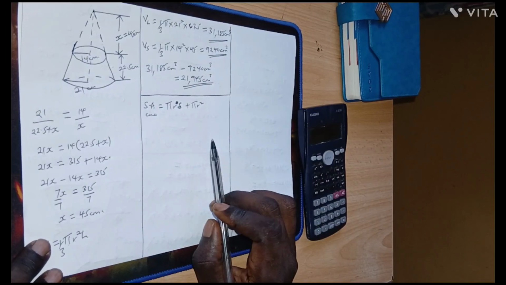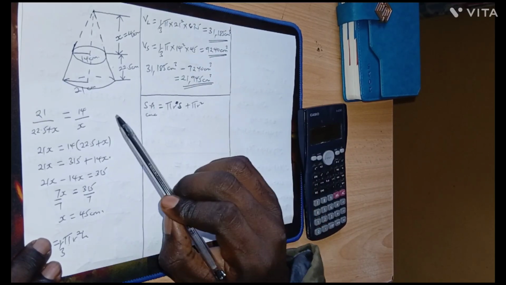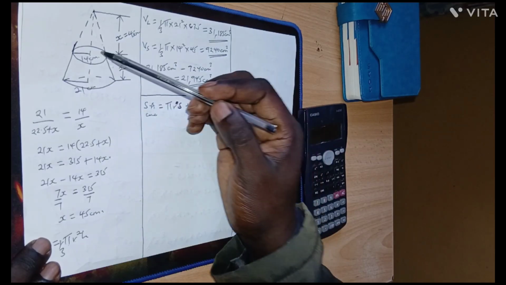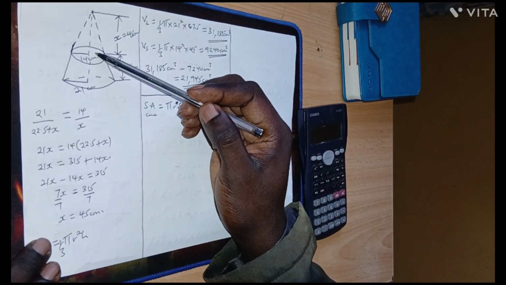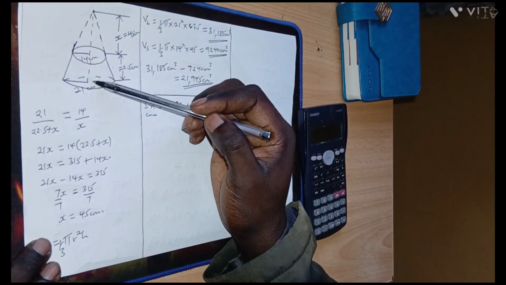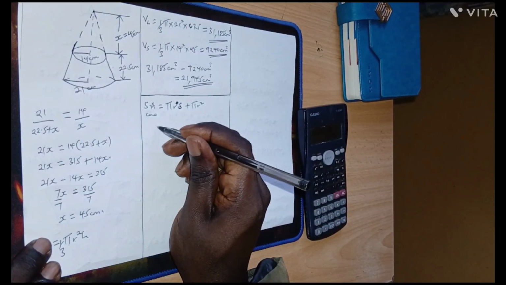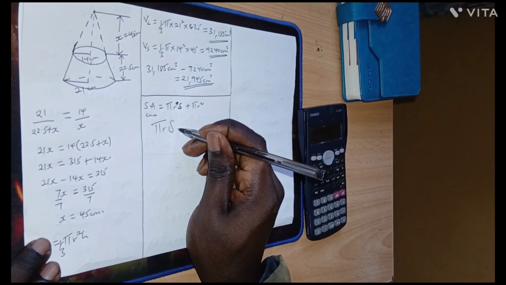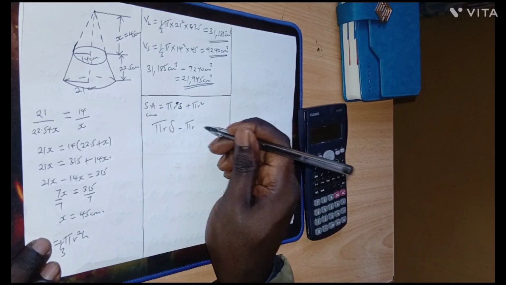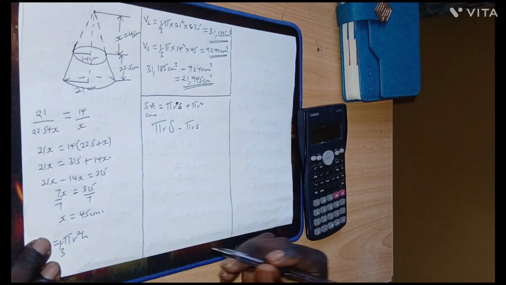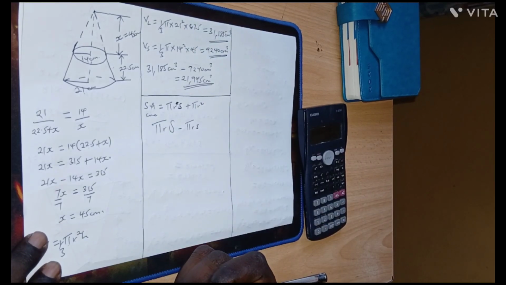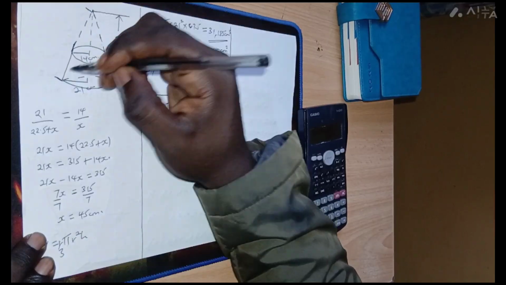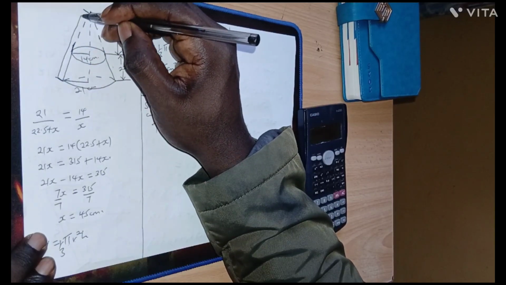So we are going to work with getting the surface area of the cone, which is large, then we minus the surface area of the cone, which is small. After we do that, we'll add the two circles. So we are going to do something like pi r capital S minus pi r small s. Now you might be asking yourself, what is s? Sorry if I didn't explain. It's this slant bit.